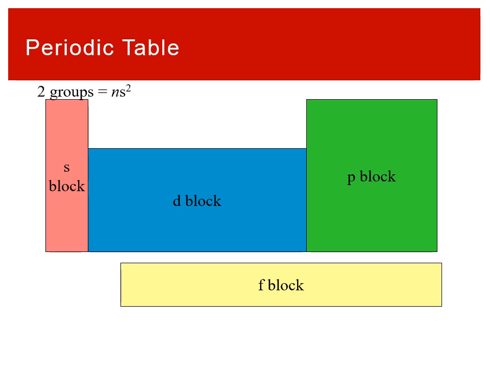We know that in an s subshell, you can put in 2 total electrons. So in the s block, there are 2 groups corresponding to putting the first electron and then the second electron. Then that s subshell is full and you have to go to the next level. So p can hold 6 total electrons. As a result, there are 6 groups in the p block of the periodic table. Similarly, d, you can put 10 total electrons in a d-type subshell. So there are 10 groups in the d block of the periodic table, right?